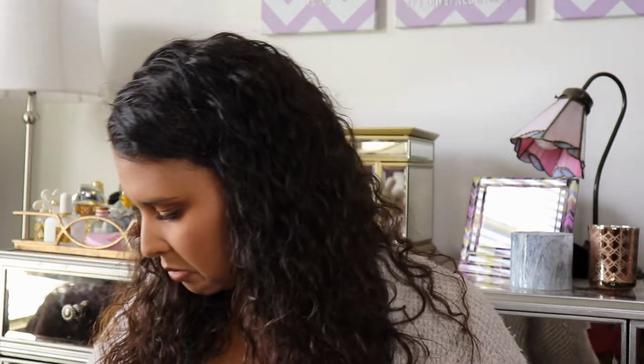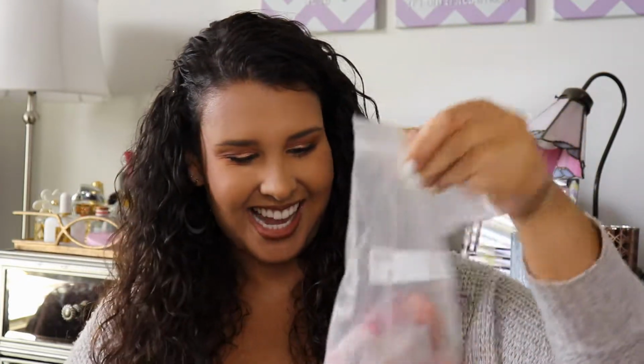The next thing that I have in here, this is my lip bag. And honestly, I don't think I used these. I didn't really use any of these except probably my Fenty Gloss Bomb and my L'Oreal Color Riche Shine, which is not here because I rated this and was like, I need it. It's my favorite. So I used the Fenty Gloss Bomb.